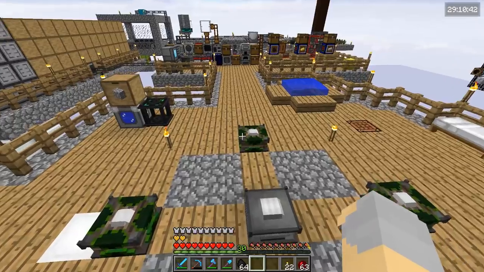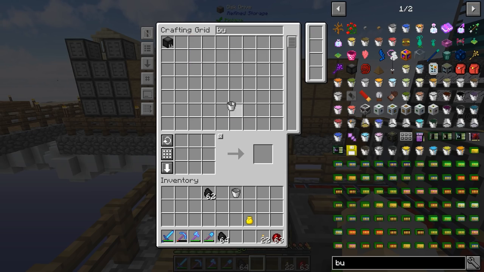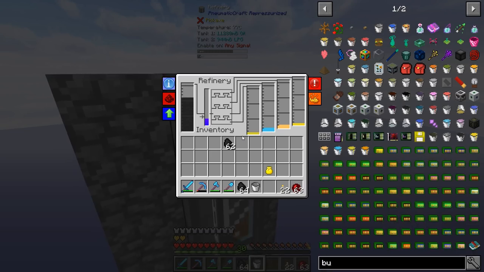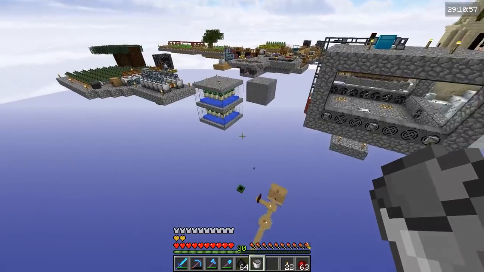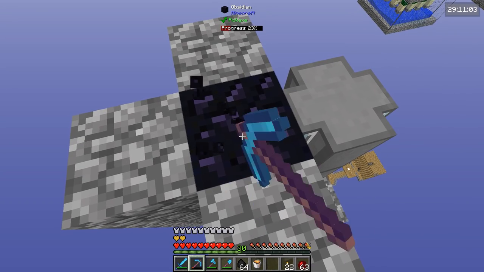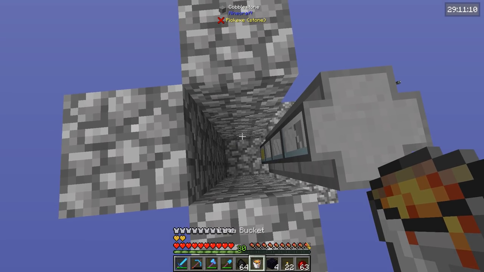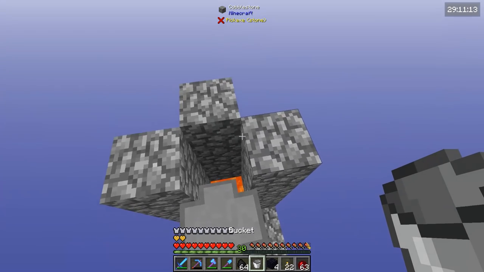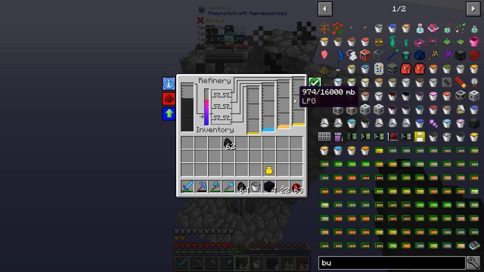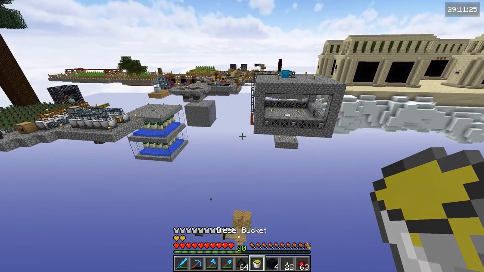So if I grab a bucket, can I just grab a full bucket of LPG? I cannot. Okay. Give me the obsidian. And boop. There we go. And that should fill up pretty quick. Maybe not quite quick enough, just quick enough. Beautiful. All right, I have a bucket.